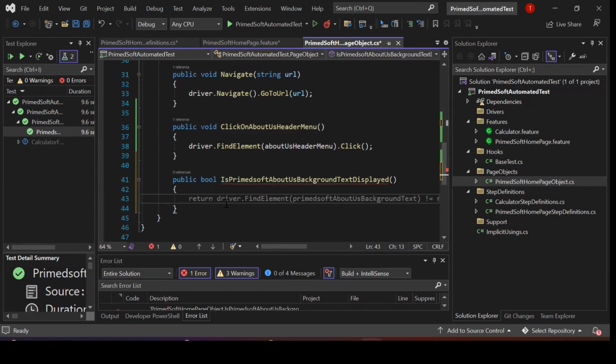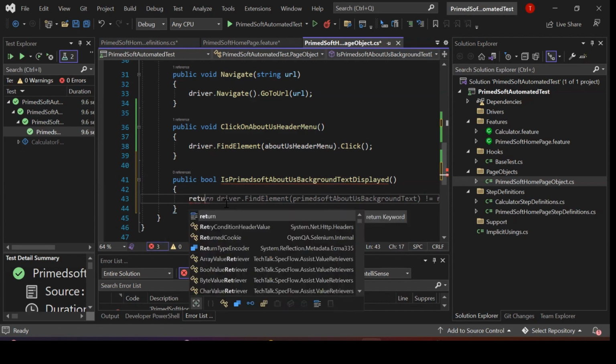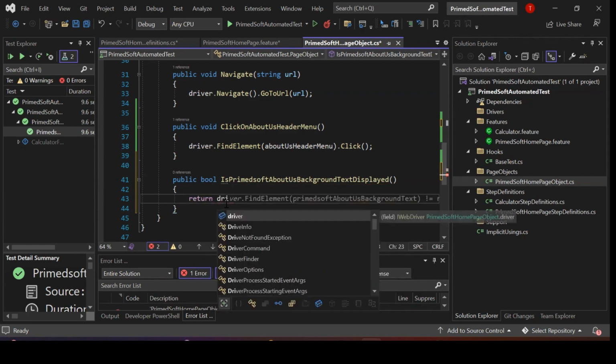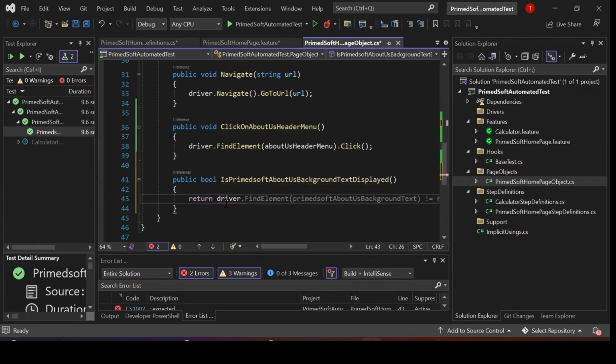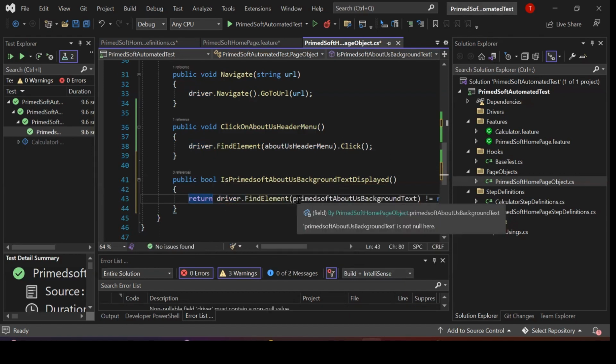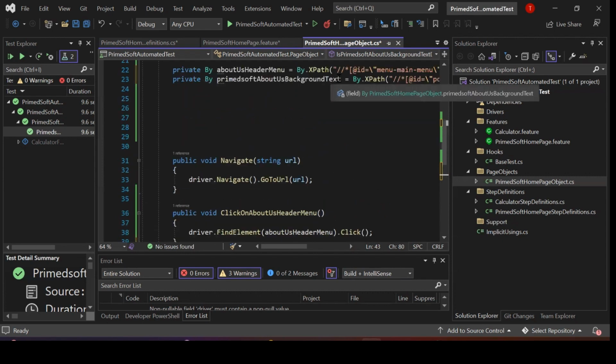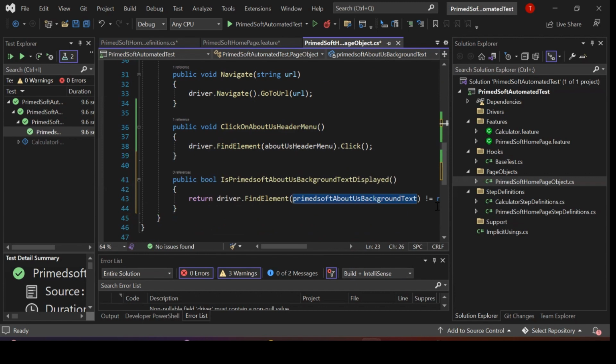Now we're not saying find element, we are now starting it with return. Space, driver dot findElement. We will enter the name in the bracket, the name of our variable, just like we did on the other one.